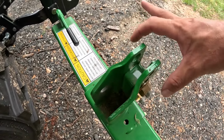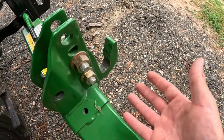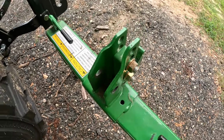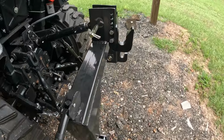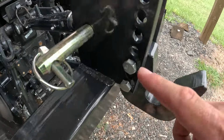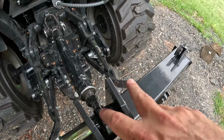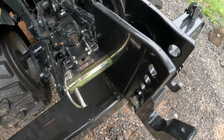The way they have it bent, whenever you tighten your bolts, it pinches the hook. There's no rattle. It's using much bigger, heavier duty bolts, and it's double reinforced up here. You could take a lot more weight on the John Deere hook compared to this version right here. You can see once I tighten the much smaller bolts, it kind of pinches this in, bends everything funny, and makes it relatively difficult to get your top link in there, although it does fit.